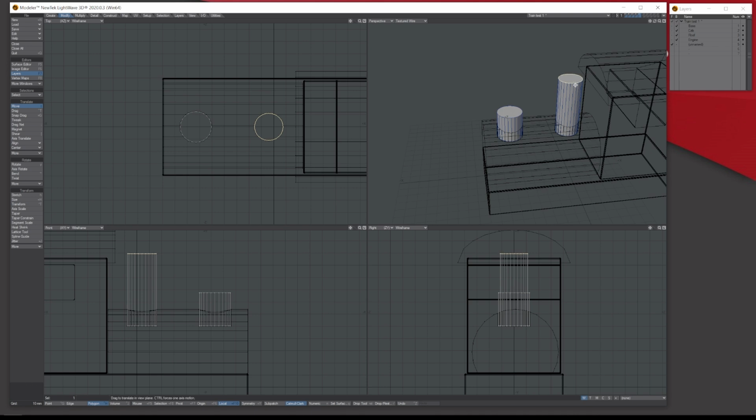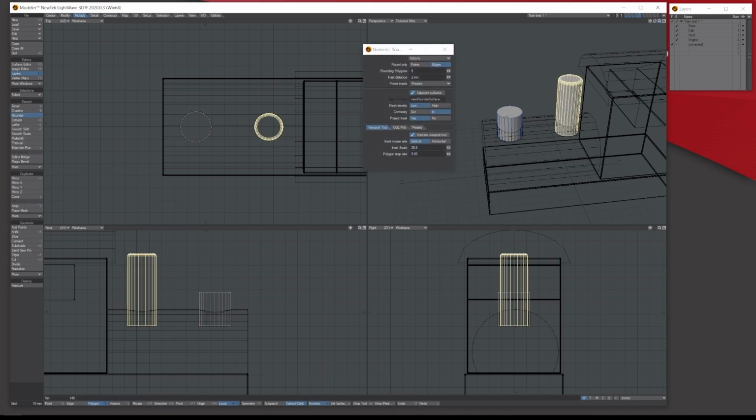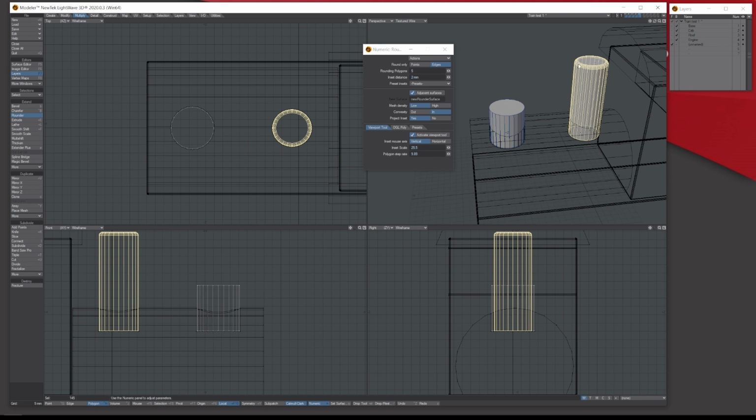And while it's selected, we'll go to multiply, and then we're going to click on rounder and press numerical, and then it brings up these settings. So it's like, how much do you want this to be rounded? So let's say, you've got the 2 mil, so let's bring it down to about there. How many segments? It's 5, so I could reduce this, but I'm just going to leave it as 5.